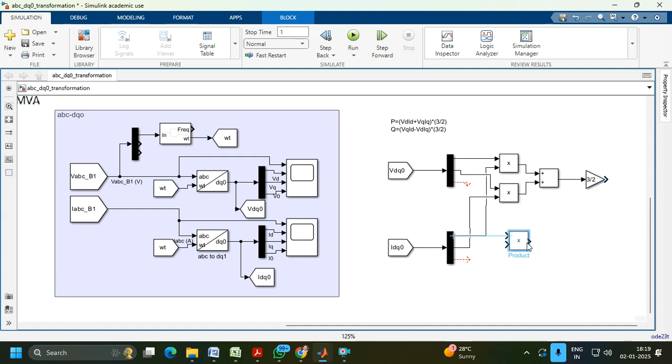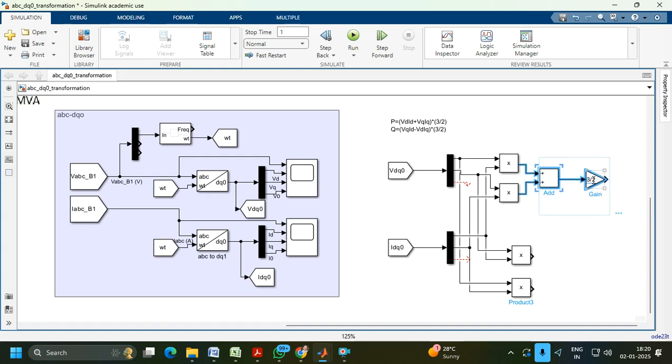Now how to get the reactive power? Take two product blocks. This is my VQ information. VQ is multiplied with ID, and VD is here, so VD is multiplied with IQ.